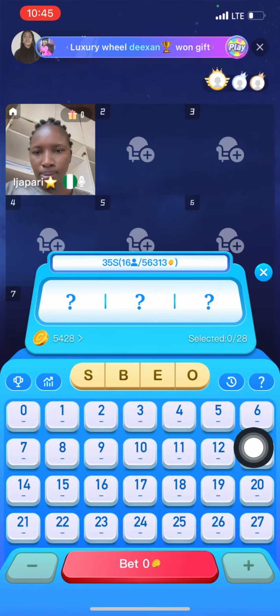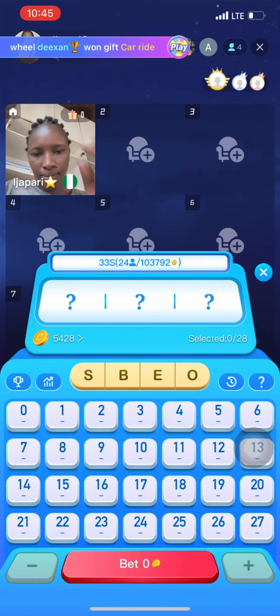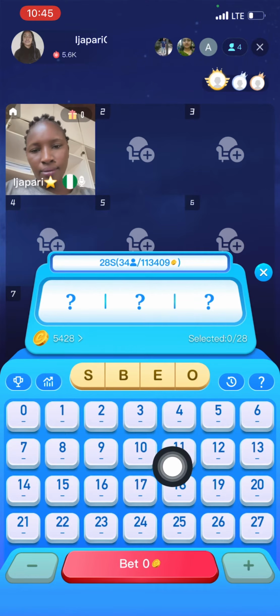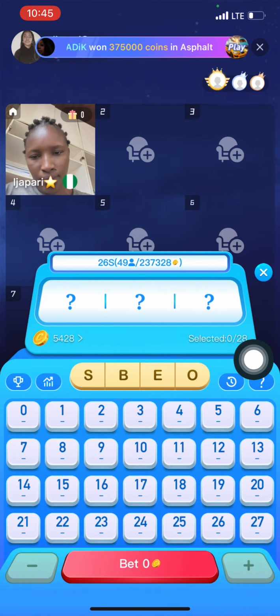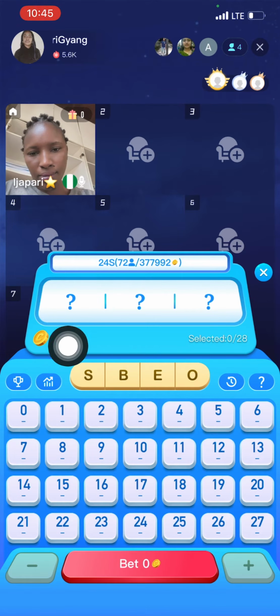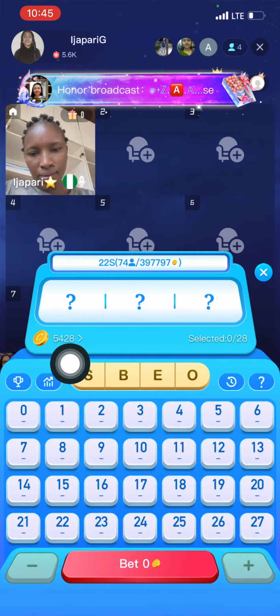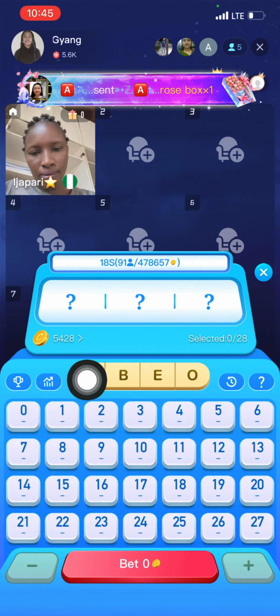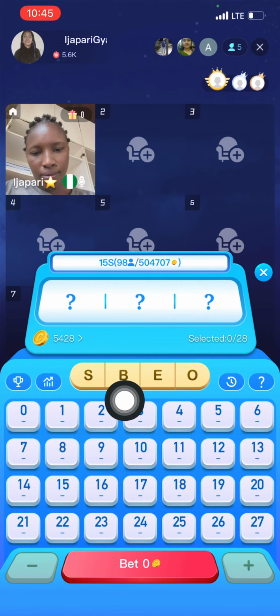Lucky number is a bit tricky, but if you are good with statistics, or you can pay attention to what has been happening, your chances of winning bigger or predicting what next to play is going to be very high. So for you to play this lucky number, it is good for you to know what they are for.